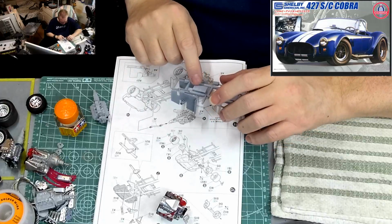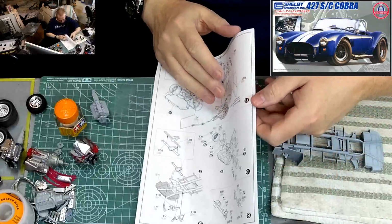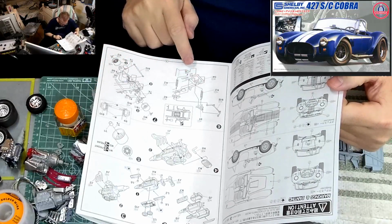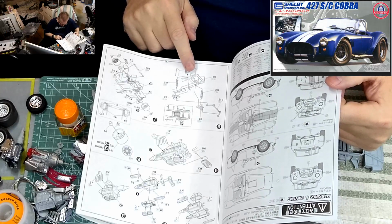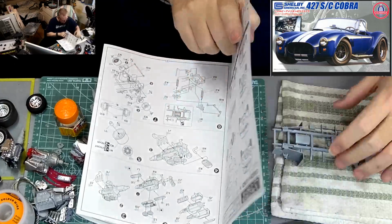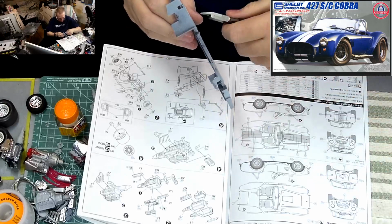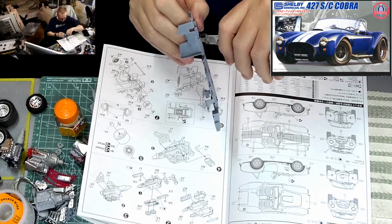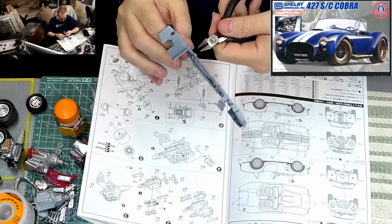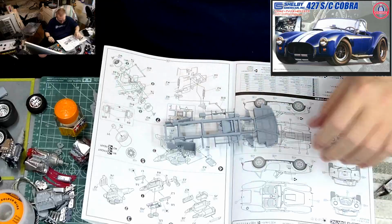This piece here, is that supposed to stay or does that come out? They don't mention any removal of anything. This is our front suspension here. Ah, yes. We're supposed to remove that center thing right there. This big section here is going to come out. Okay, that should make life easier.